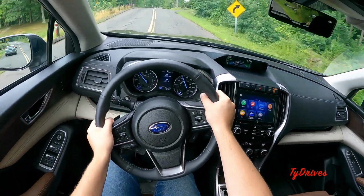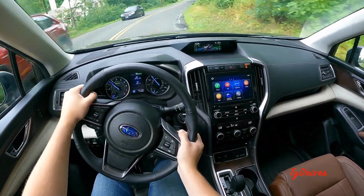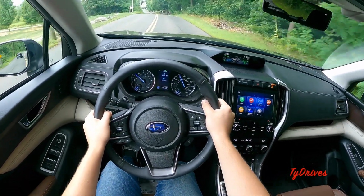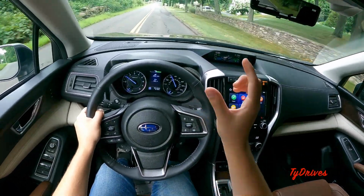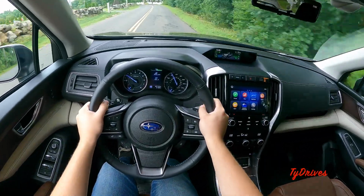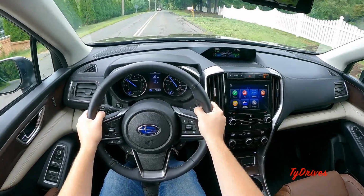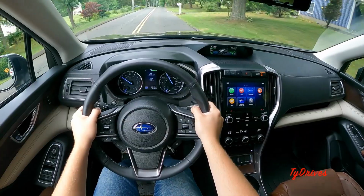And this road does get pretty rough, and I'll let you know when the roughest part of the road is, and we'll see how the suspension soaks up the bumps. So just keep in mind, we do have the 20-inch wheels, so pretty large wheels for a Subaru. But with those large wheels, you still have a pretty decent sidewall on the tires, which means you should have a pretty comfortable ride. And so far, it is a pretty muted sort of comfort suspension. It seems to be so far.